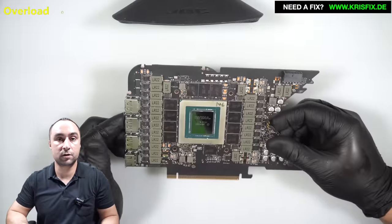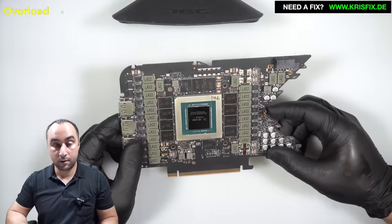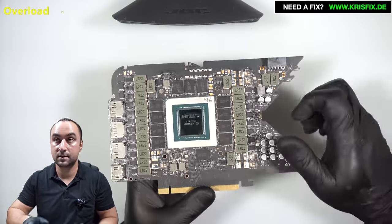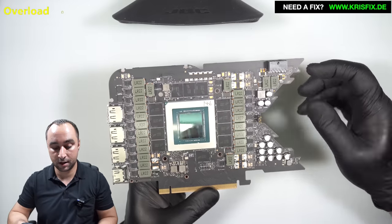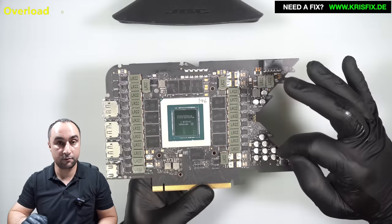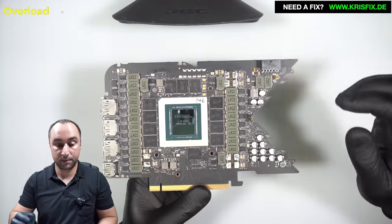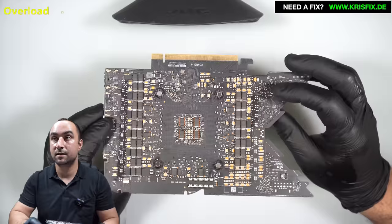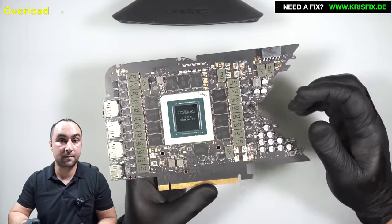Now I can assemble the card with the cooler and run a couple of tests in Windows. I also want to see what is the difference between this engineering sample — without markings, and marked 'not for sale' — and compare it with a normal 4090 Founders Edition. Looking at the PCB I cannot see any difference. If you look at pictures from TechPowerUp, there is absolutely no difference in the components used or their placement — everything is the same. I can expect some BIOS changes, maybe.